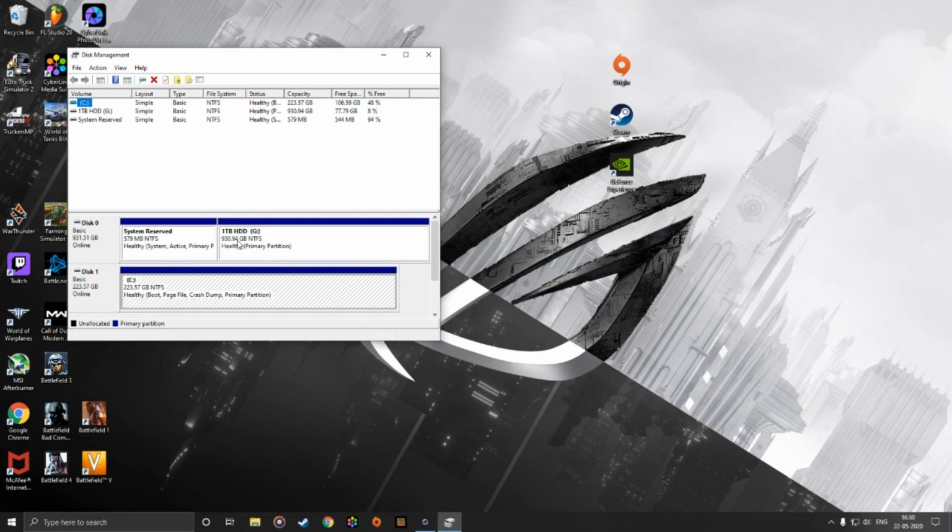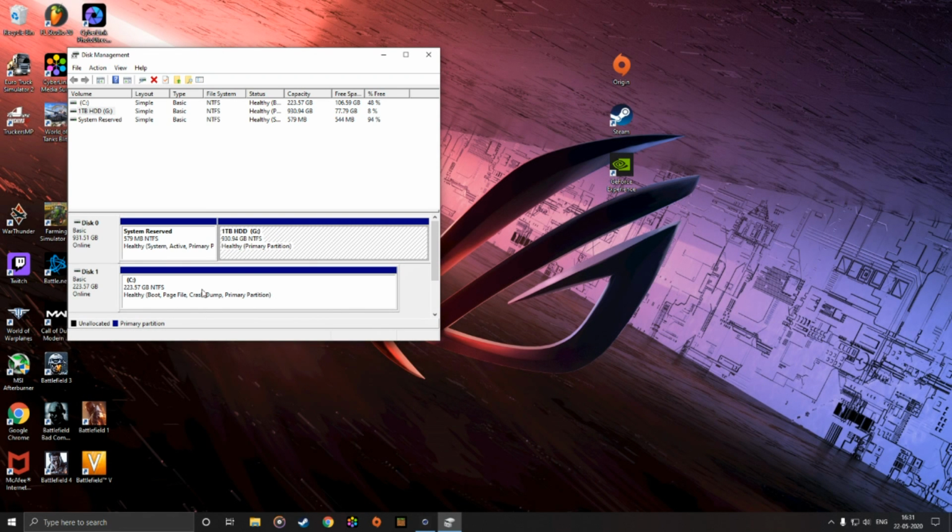Most of you guys won't have them enabled. This is actually my 1 terabyte HDD. I have installed my Windows in my 250 gigabyte M.2 SSD. Go ahead, right click on it. Since I have already created this disk, it is not showing me create disk. It will show create disk partition, and all you have to do is click yes, next, and it's done.